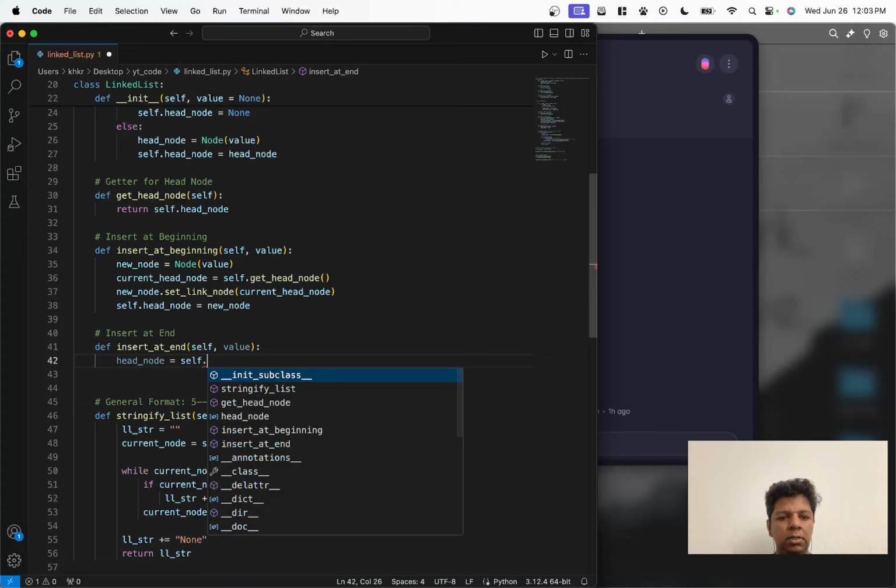So let's do remove node. So I have def remove node, I guess, or we can just call it remove, self. And I mean, it's up to us, like, do I want to directly take a node here, or do I want to take a value here? For now we can take a value, because we can convert it to node anyway. So let's see, I'll say remove node equals to node of value.